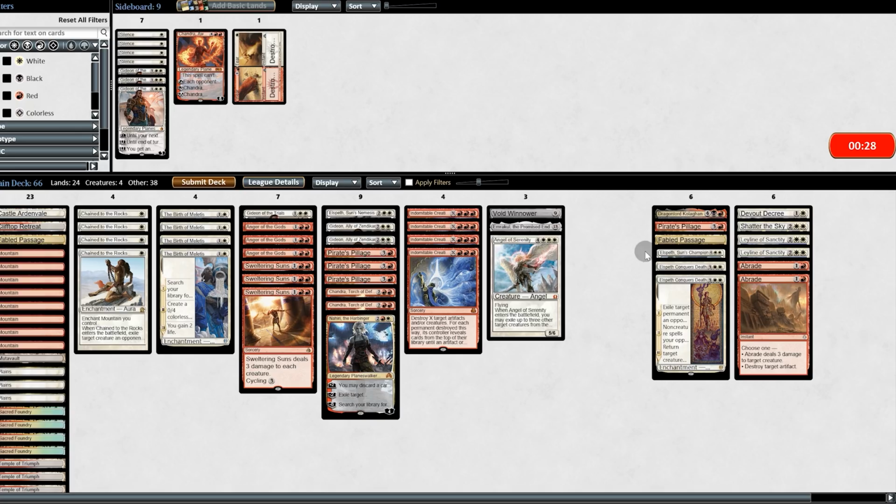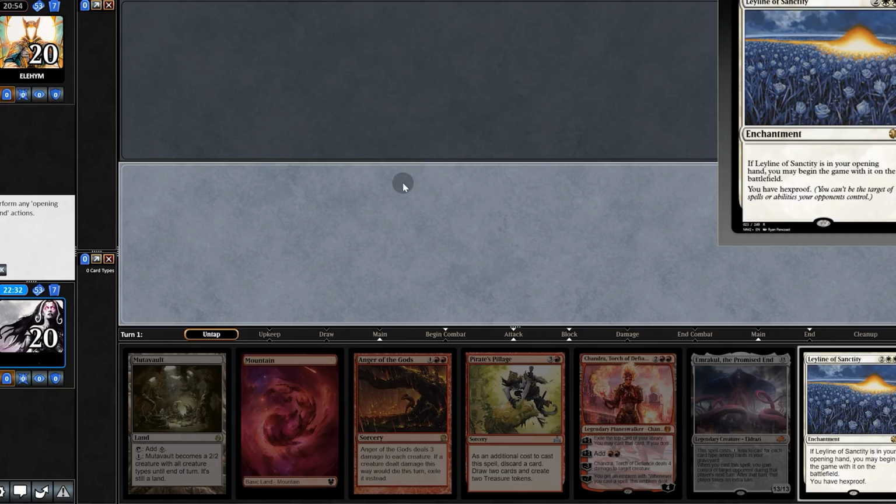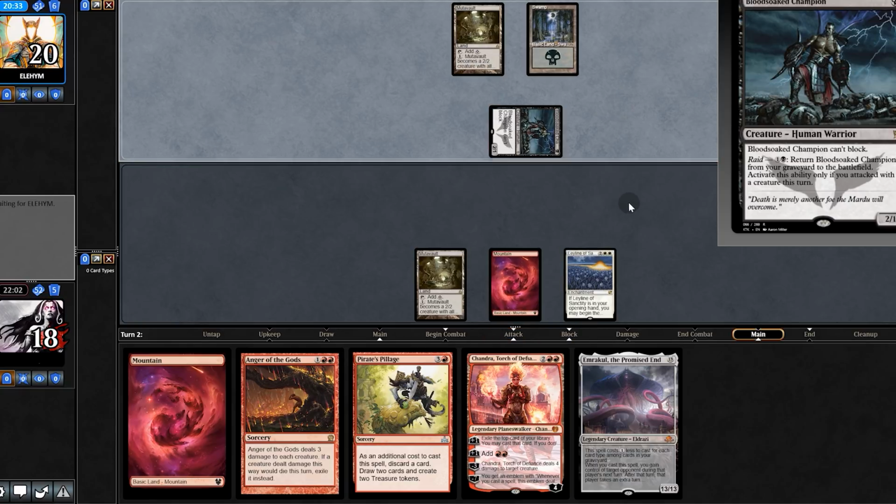Going into game 2, we're gonna dump this stuff for this stuff. And with that, let's go to game 2. Opening hand is kind of rough, but we have Leyline, so we'll keep. Opponent begins with Champion. We pull land. They swing for 2.